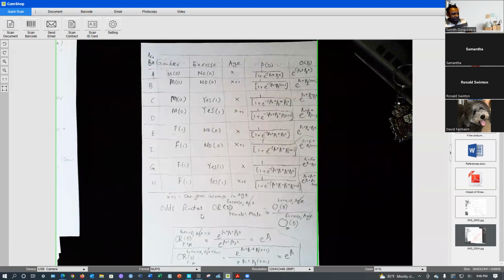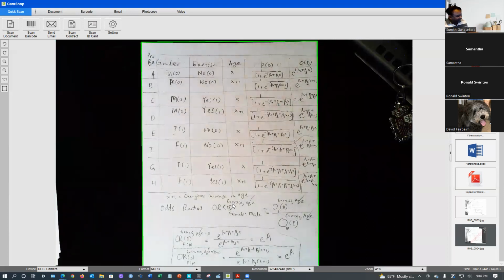Now I need the odds ratio. I'm going to get the odds ratio of the deceased person. This one, remember, is being compared with what? Non-deceased. That's why I put deceased inside that one, deceased to non-deceased, OR. But exercise and age, I'm going to keep them fixed. I'm not going to make any changes. I'm going to see whether female to male, among people who are in exercise.